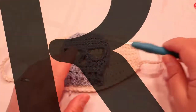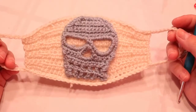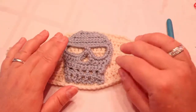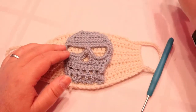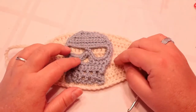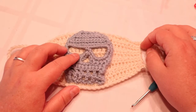We're going to use a 4 millimeter hook, but if you need this to be bigger for like a woman's medium or something, then use probably a number 5. If you need it smaller for a younger toddler or something, then I would just go down in size to what you think, because there's a 4.5 for a toddler. You can use a 3.5. If you go down to toddler size for a 3.5, you may have to change to a baby weight yarn, which is a 3.